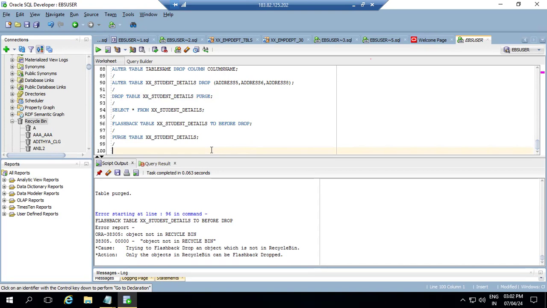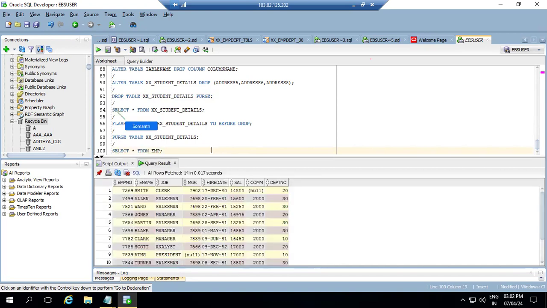How do we create one table taking from my existing table, my base table? Select star from EMP. This is my base table, and it has 14 records. In the new table also I want the same set of records. So how do we create the table?